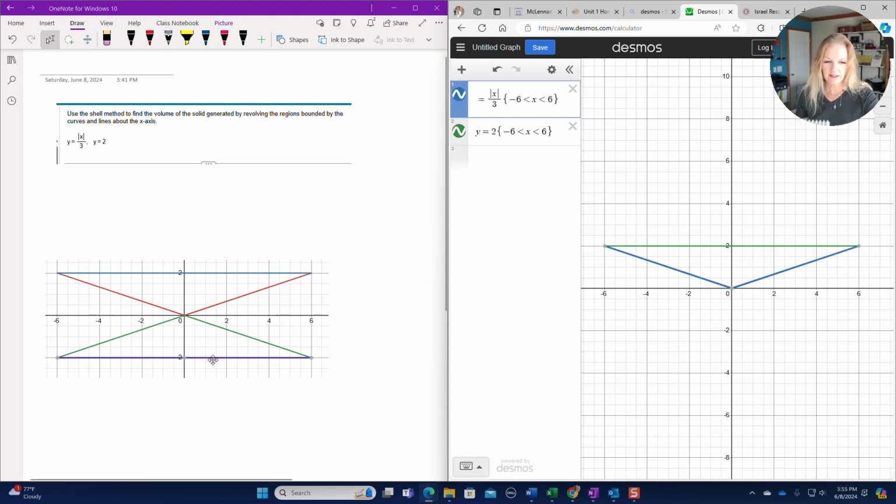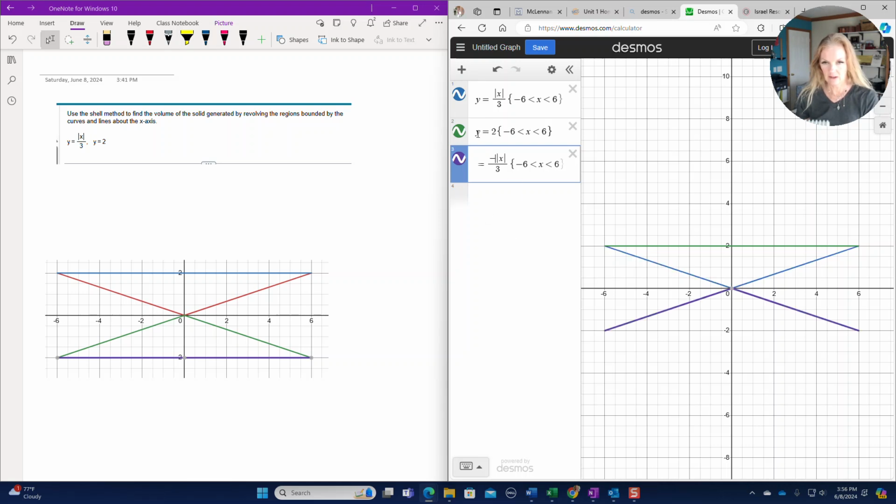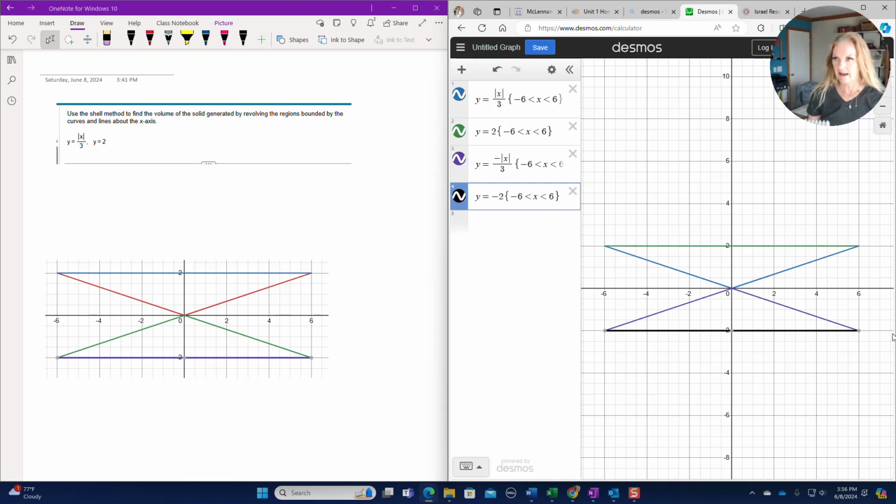And then, to get this, because you're going to revolve it around the y-axis, which you can just visualize. But if you want to, this is just kind of a fun thing to do in Desmos. You basically need the reflection across the y-axis of these two curves, which you could just copy and then put a negative right in front. And you'll get that one, and then you can copy this one and then put the negative there. So then you can see that, get that graph. So that's all pretty fun and nice to do.